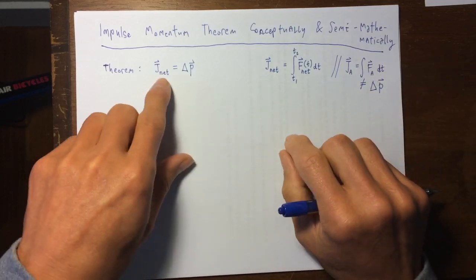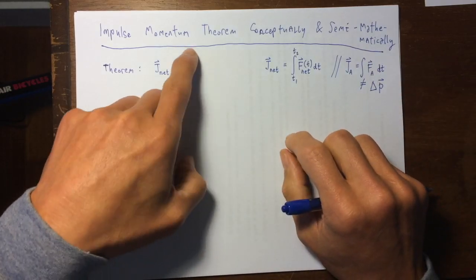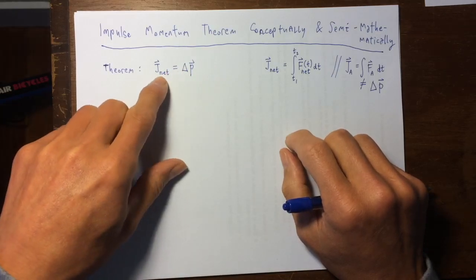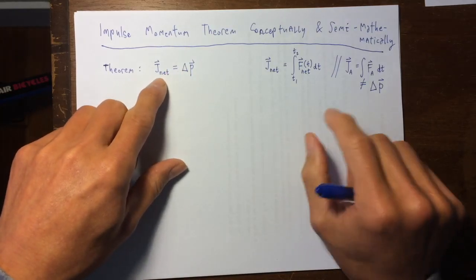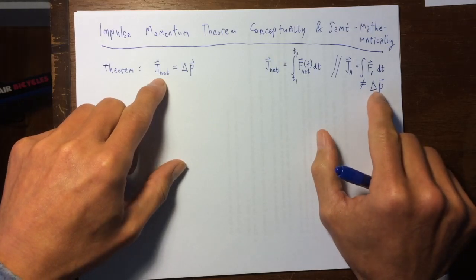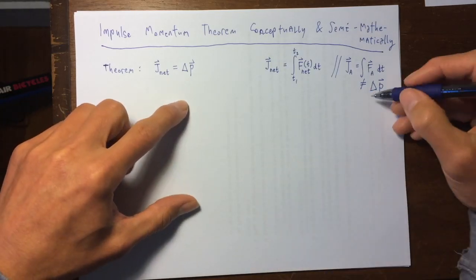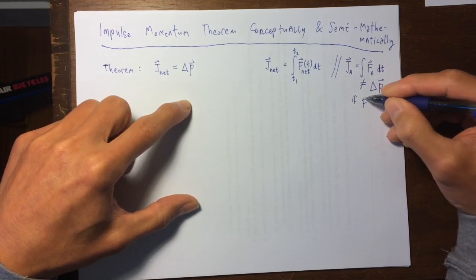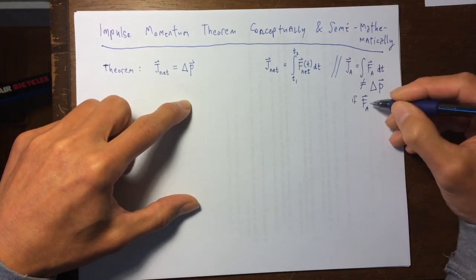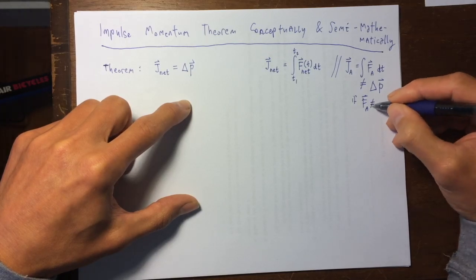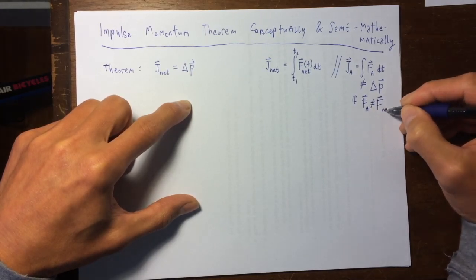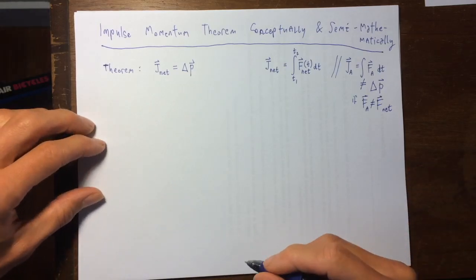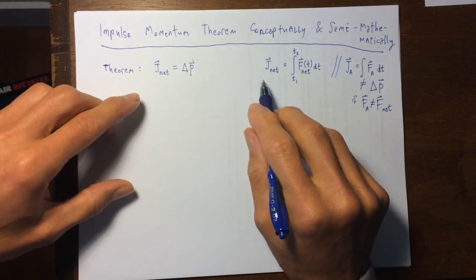The impulse momentum theorem is there is a resulting change in momentum because of a net force acting for time. Please be careful about that. This is not delta p if F sub a, this force, is not the net force. That's maybe a better way to say that. Okay, so this is all well and good.